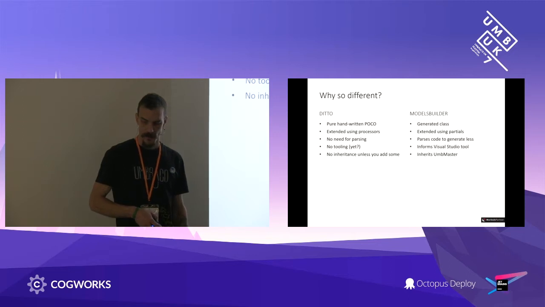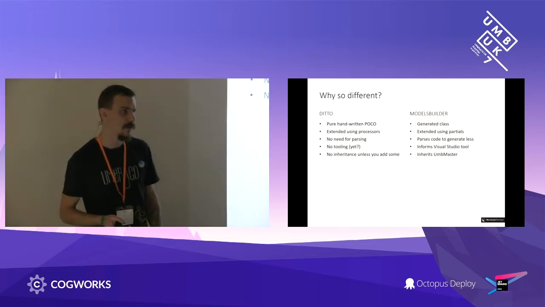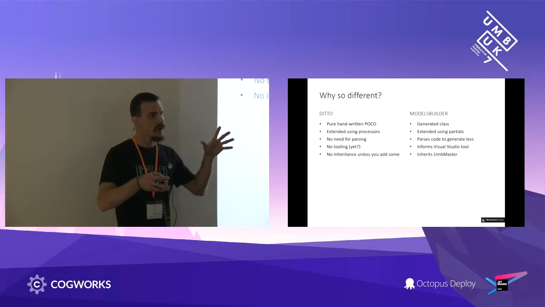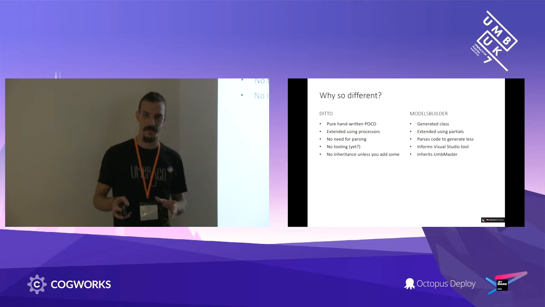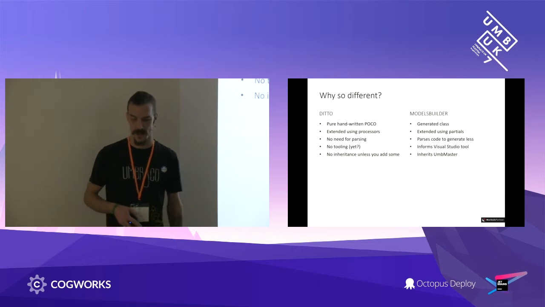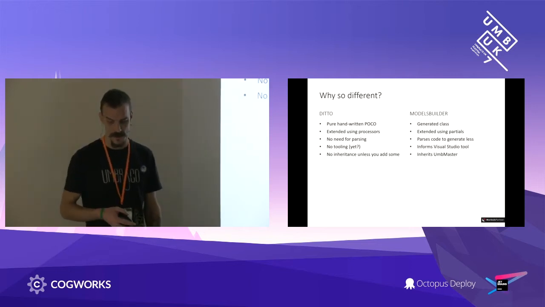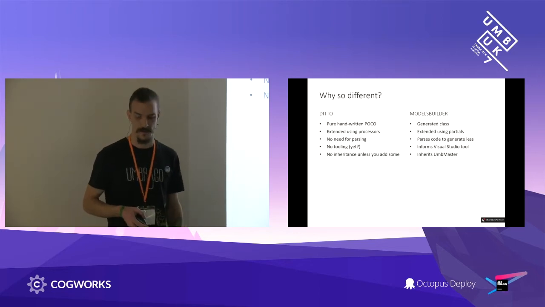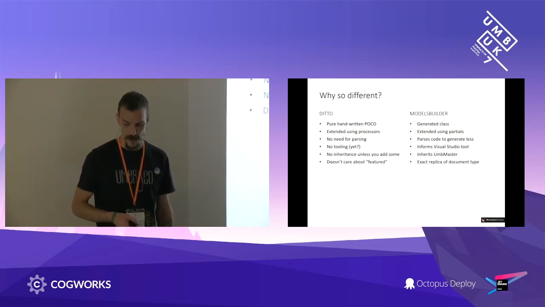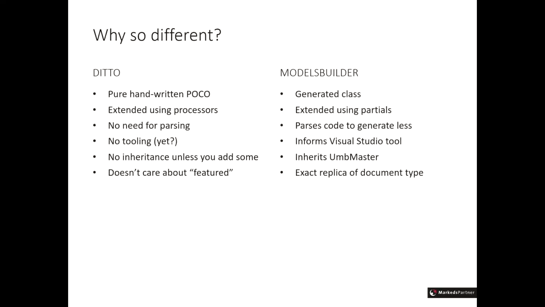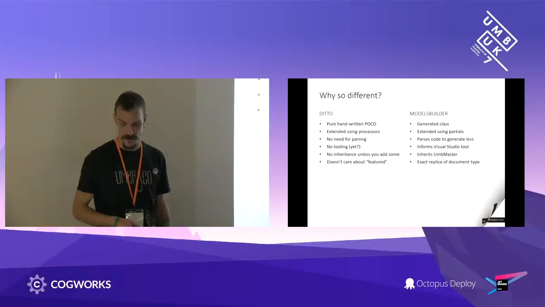The ModelsBuilder class inherits a master because the ModelsBuilder structure kind of duplicates all of your document type structures. So the same inheritance that you have with your document types will happen to your generated classes. While in Ditto, you decide yourself when you want to use inheritance to simplify your code. And we have the feature property on the ModelsBuilder side, which didn't appear on the Ditto side because it's useless in the context of the text page view model when we present a text page. But the ModelsBuilder one obviously generates it since it's a copy of the class, the document type, sorry.